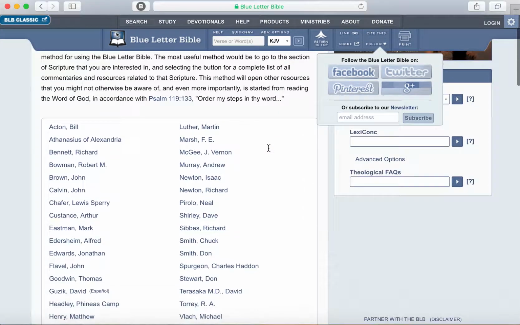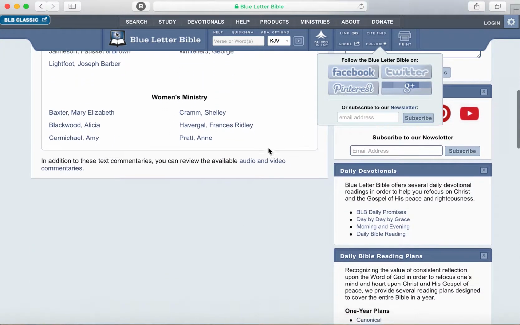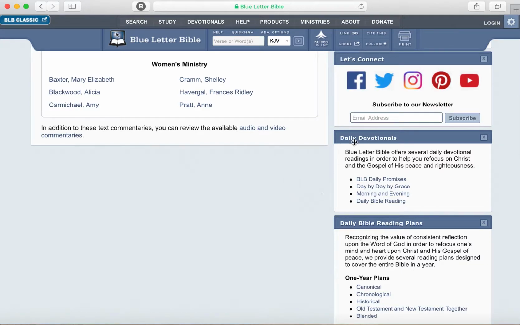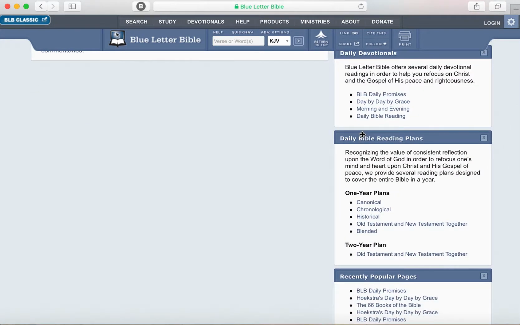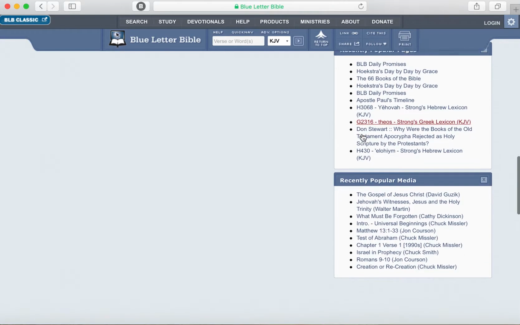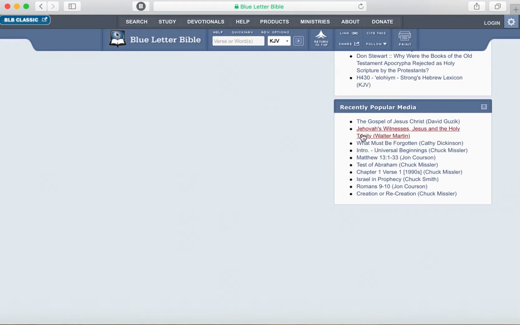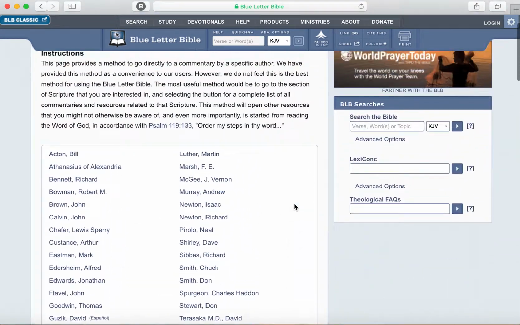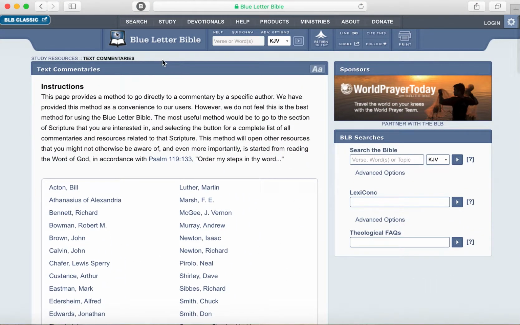So that's kind of a quick overview here. You again just have on the right hand column some of the same features that you can go through. So there's different ways that you can access the information here. And in future videos, we're going to take a look at using the Bible search. This is what I use primarily for the most part.